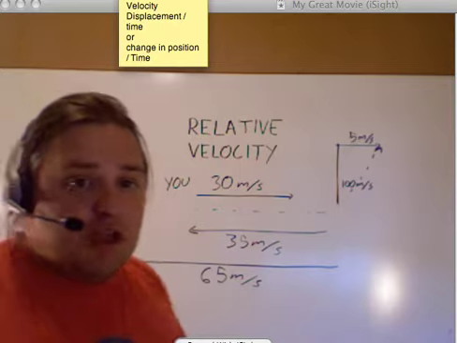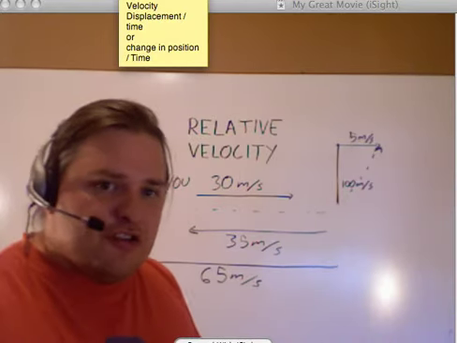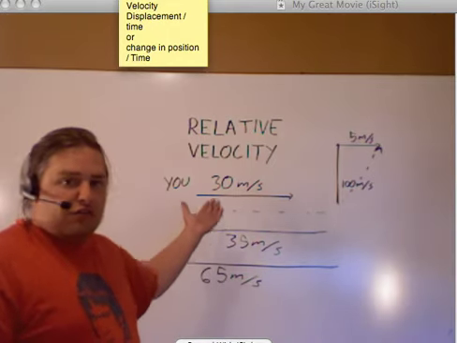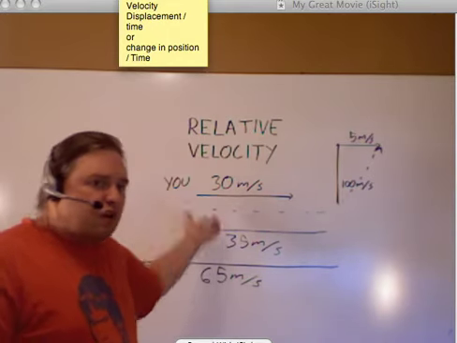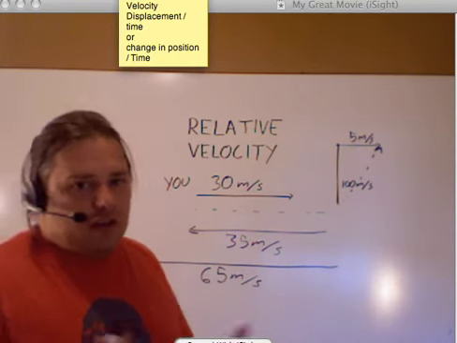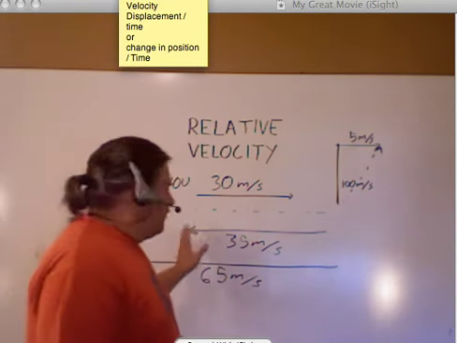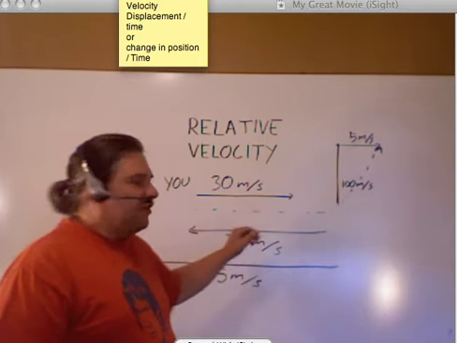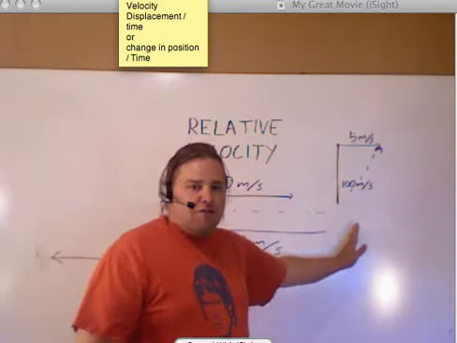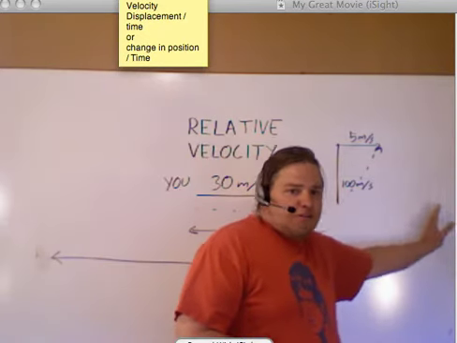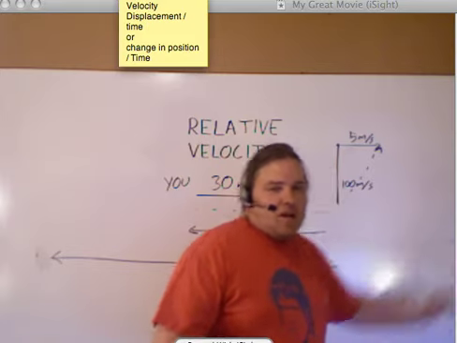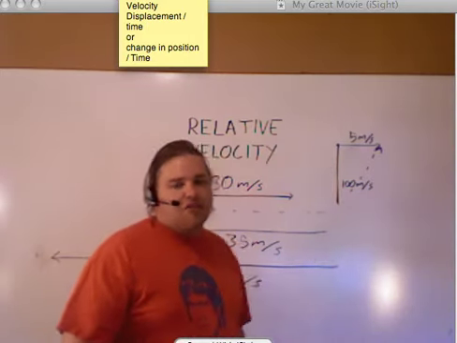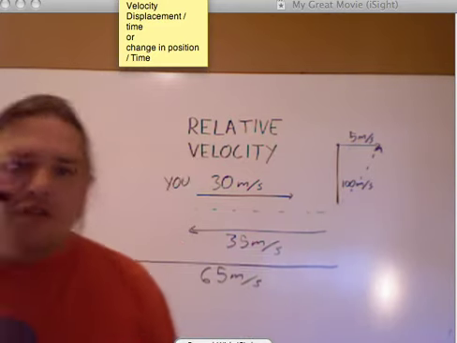I should make a note too that even though we had position that's relative to a point, and we have a velocity that is now relative to your velocity, there is no relative acceleration. Acceleration is acceleration. Whether this car is traveling at 35 meters per second and is accelerating at 5 meters per second, he would be 5 meters away for the first second, but the second he'd be 15 meters, the 5 and now another 10. So there's no relative acceleration. The car was still increasing its velocity by 5 meters per second.